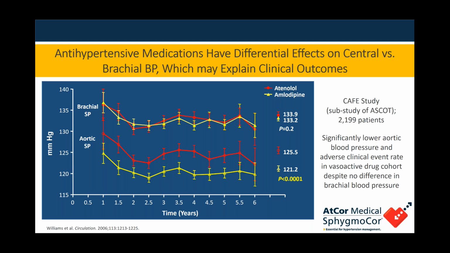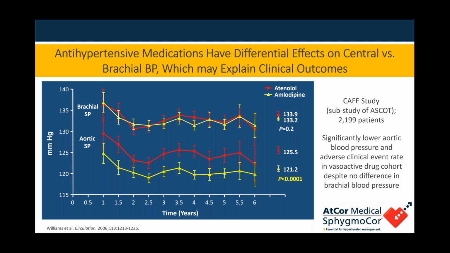One group of patients was treated with amlodipine-based therapy with add-on ACE inhibition. The other was treated with atenolol-based therapy with add-on diuretic therapy. A total of about 2,000 patients were studied in this trial, and 95% of the patients ended up on dual medical therapy, namely atenolol and diuretic, or amlodipine and ACE inhibitor.